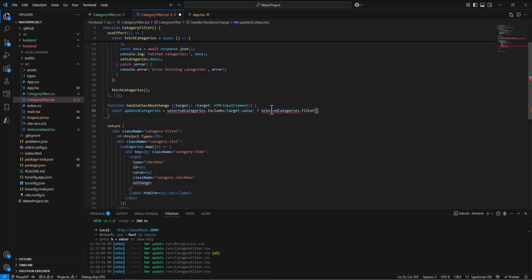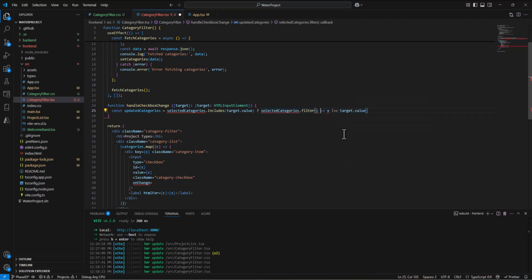So we'll, and not to be confused with this C, I'll just say, give me the X lambda. If X is not equal, now again, we're going to check for the same type too, so we do two equal signs, to the target value. So we're going to filter out anything that is not equal to the target value.